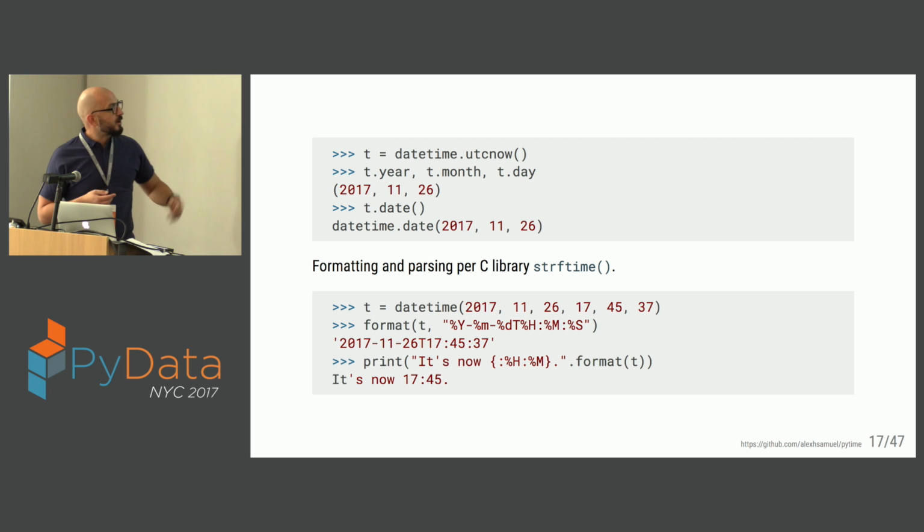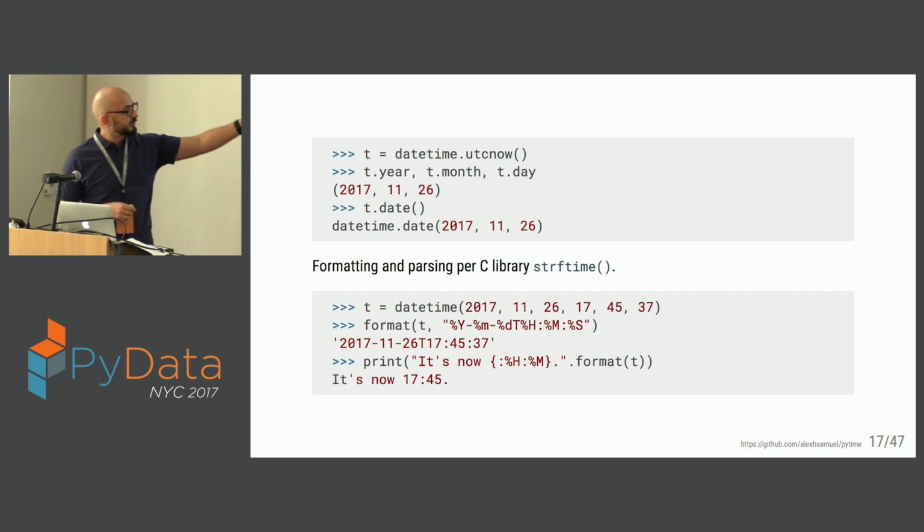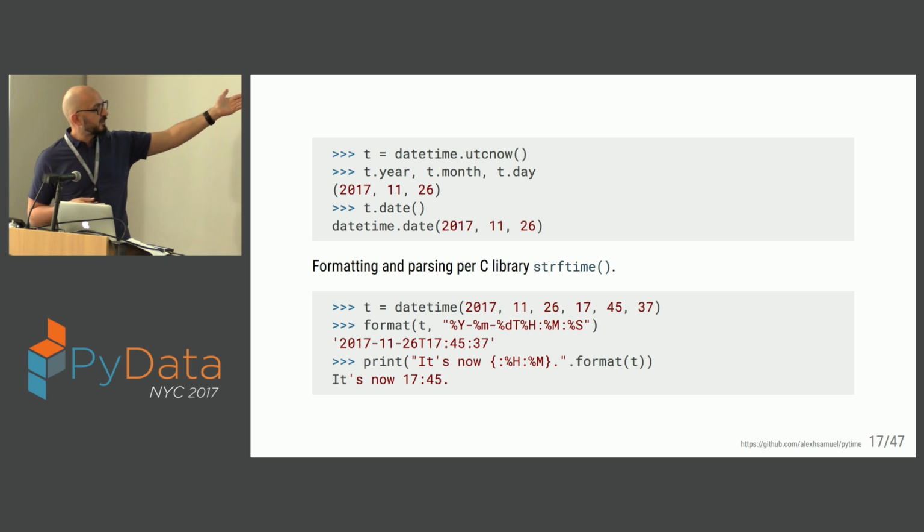And then there's also parsing and formatting, which is based on, if you've worked in C, the C library functions strftime and strptime that have been around forever. They have these format codes like %m, %y, %d, %h that are used to specify how you parse in a datetime string or format one back. So here's an example of that.